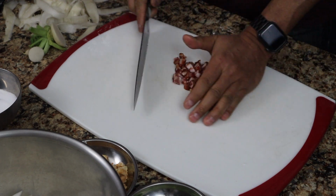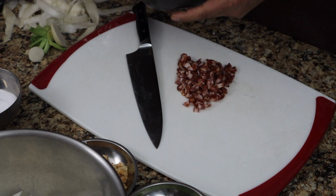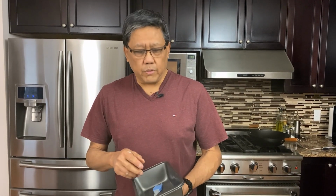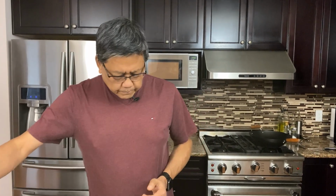Okay, so our Chinese sausage is cut up. The other thing that we're going to be using today will be these bread pans, that we're going to grease up with a bit of oil. We're not going to be using cooking spray because there's something in the cooking spray that will actually eat away at the Teflon nonstick coating over time, and you'll see it peels off, and that's part of the reason. So I'll just put oil, and we'll use a brush to grease the pan that way.